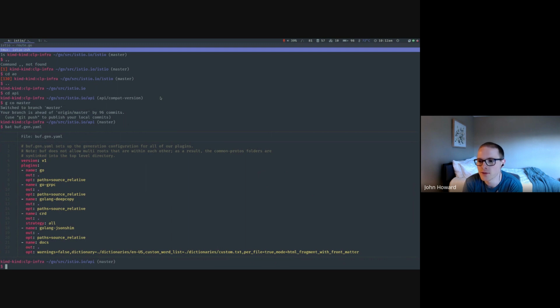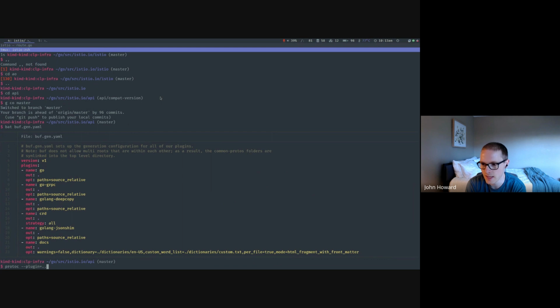The way that this was done prior to Buff was basically you would have these crazy ad hoc commands, like protoc, plugin equals, and these command lines would get like 50 lines long and have these crazy makefiles that are really complicated. So what Buff does is really just a tool to orchestrate protobuf stuff. It does a lot of different things like that. We don't use it to its full extent. It does linting and dependencies, and they even have some remote code generation stuff. We mostly just use it as an opinionated makefile for protobuf.